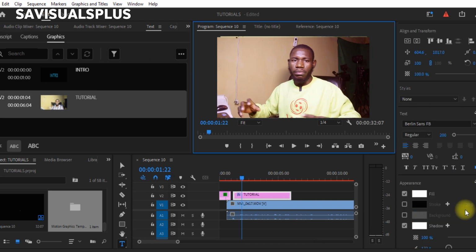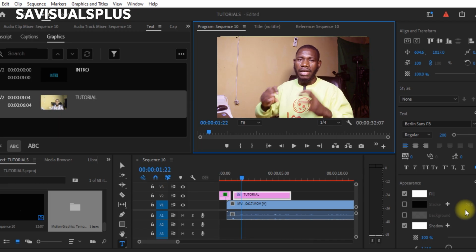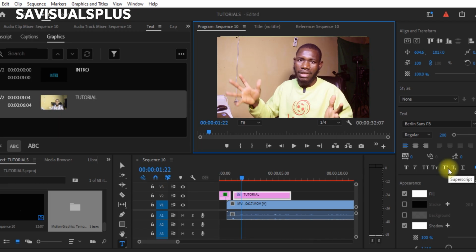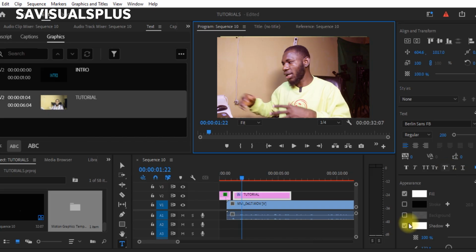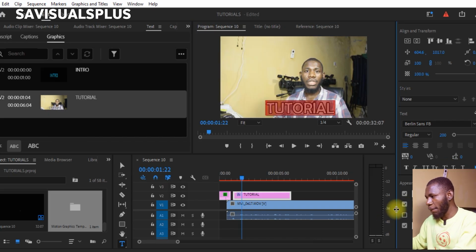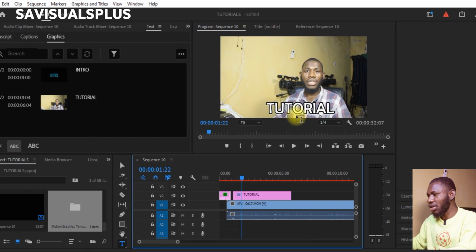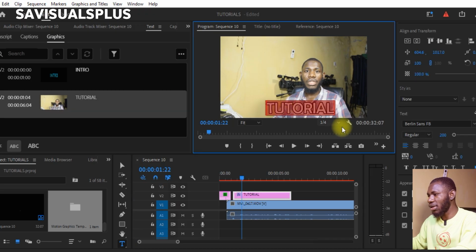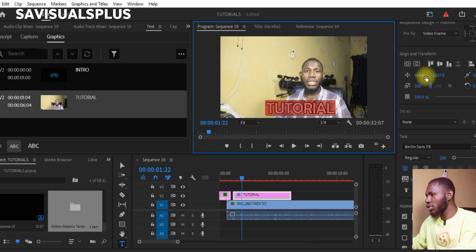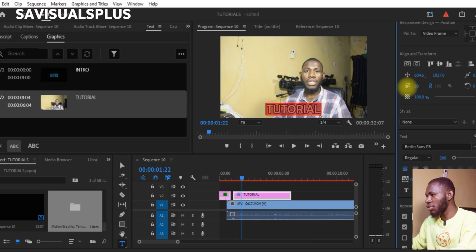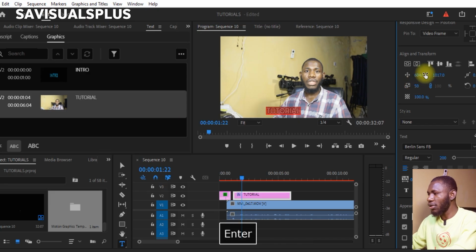Let's say we want to make this text stand out on its own because it's looking like it's trying to merge with the video. Now we can add stroke to it here. You stroke the text. Now can you see at least the text is standing out a little bit now. Then we can reduce the size to fit in that space. Let's reduce the size now. Can you see? I'm reducing the size. Can you see my cursor? You reduce it to, let's just select 50 here. You can as well toggle on it and then enter the number of the size you want to enter.